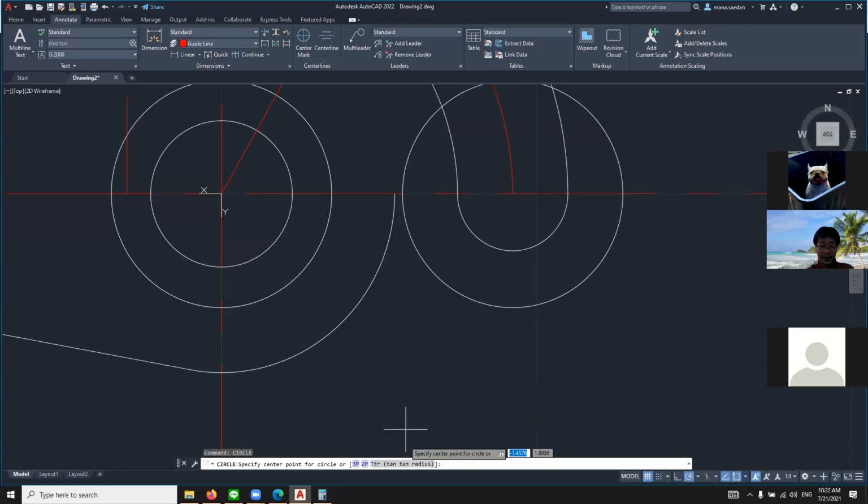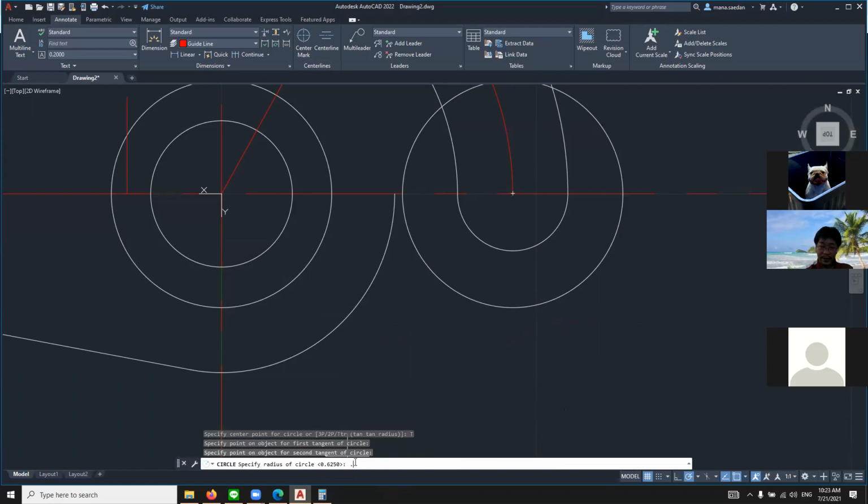Circle, okay, and go to the option. It will be tangent, and radius. So I select tangent, radius. And if you can select it correctly, you don't need to do anything. When you move closer to the object, it will show the tangent option for you. You just click on it and go to the other side, click tangent, and then enter the number.